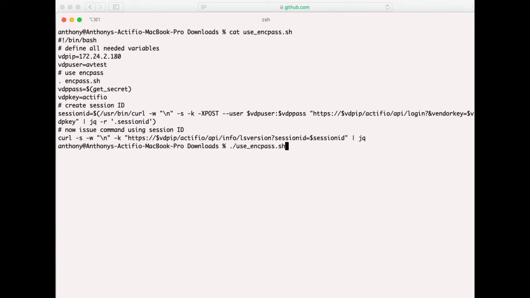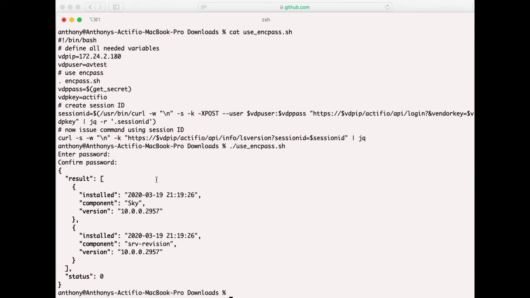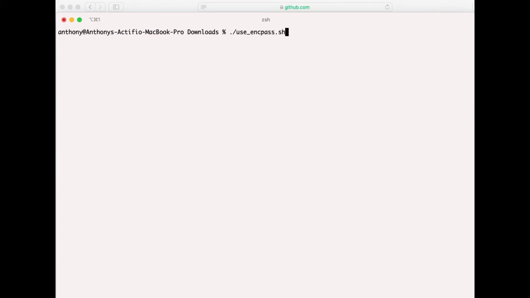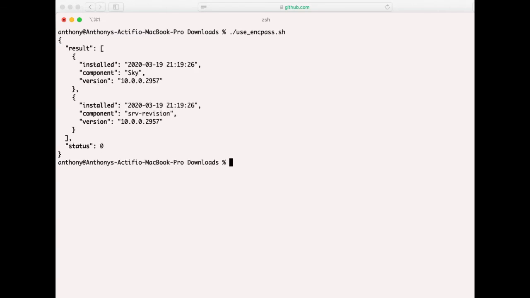So when I run the script, the very first time I run it, it's actually going to prompt me for a password. So remember, that's my bad password. So I need to put that in and confirm it. And then once I've done that, it's actually going to run the script, and you can see that it ran. If I do that again, the second time it runs, it doesn't prompt me for the password, so it does it only the first time. So you can see another very simple solution.